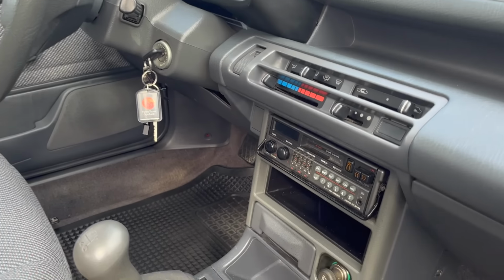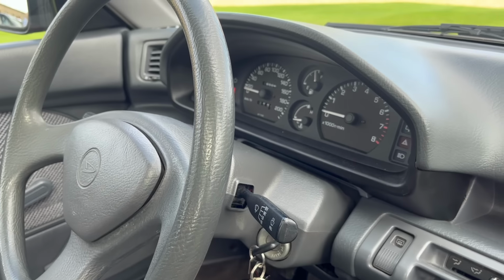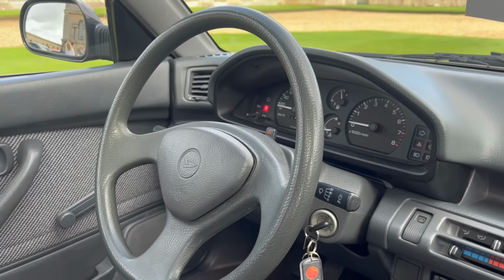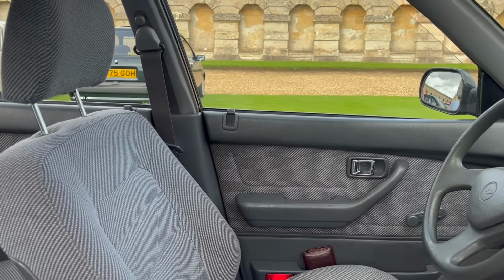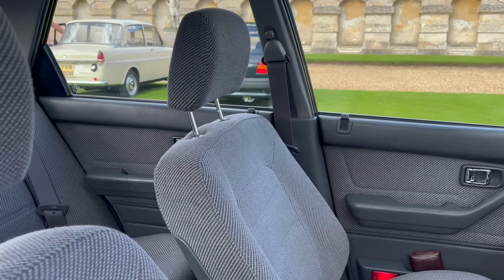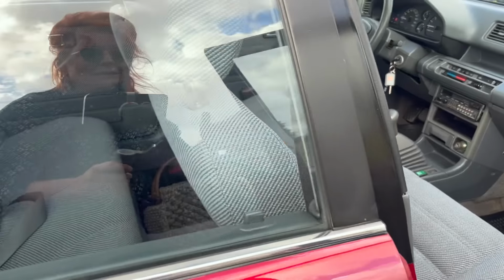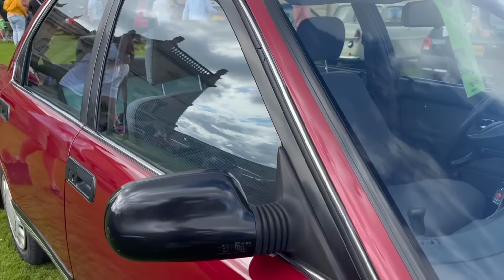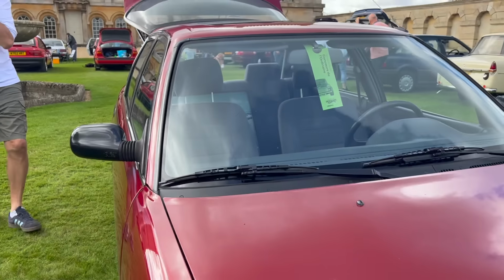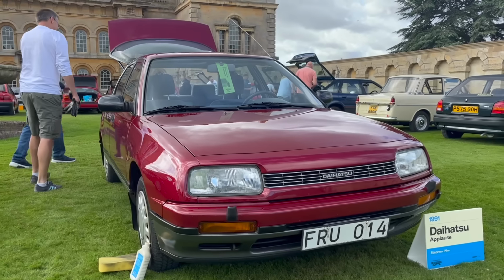Probably there are other cars here in a much better condition, but I suspect that there are fewer cars that have done the sort of mileage this car's done. It's currently on 185,000 kilometres. Really? Yeah, I expect that many of the cars here are very low mileage and pampered vehicles. And of course, the car is so unique. There aren't many around. Probably not even here. There's going to be another one.